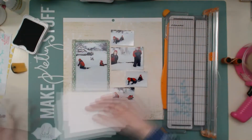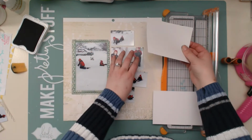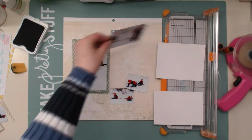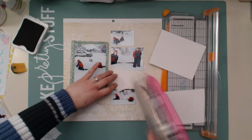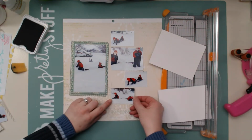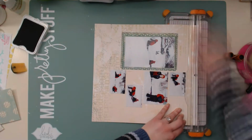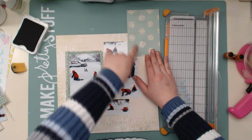Okay, so now I am going to start cutting up these extra scraps, and I'm going to put them next to the photos. So the sketch doesn't actually tell you where to put photos and where to put pattern paper, but I decided that I was going to use as many photos as I could, but then also incorporate some pattern paper onto the layout as well. And now I'm just gluing down the photos just to make sure that they don't move around as I'm trying to cut down the pattern papers that I want to include on the layout next to the photos.